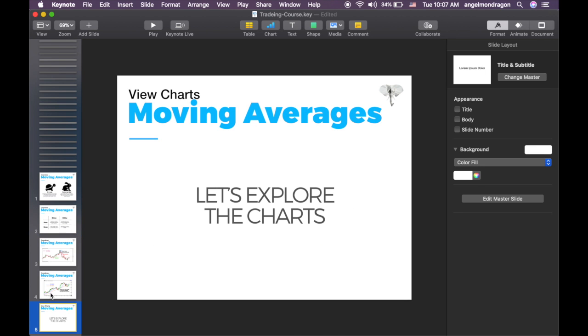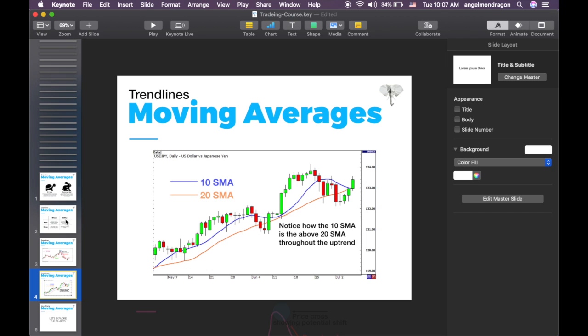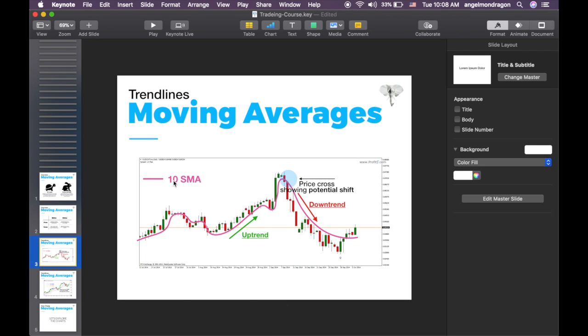I would say explore the chart, but honestly, I'm going to be doing a more in-depth tutorial on this with the advanced strategy series. So what I would say is just go on to TradingView, and on the indicator list, just type in moving averages and play around with those. So this is a very simple one. Just use the 10 SMA for daily, and play around with these different moving averages on your chart and figure out which one works best for you, which period works best for which time frame, and whether exponential or simple moving average works best for you and your trading strategy. So just play around with these, and we're going to review them again in greater detail and get more granular on how we could actually apply these moving averages into a profitable trading strategy.